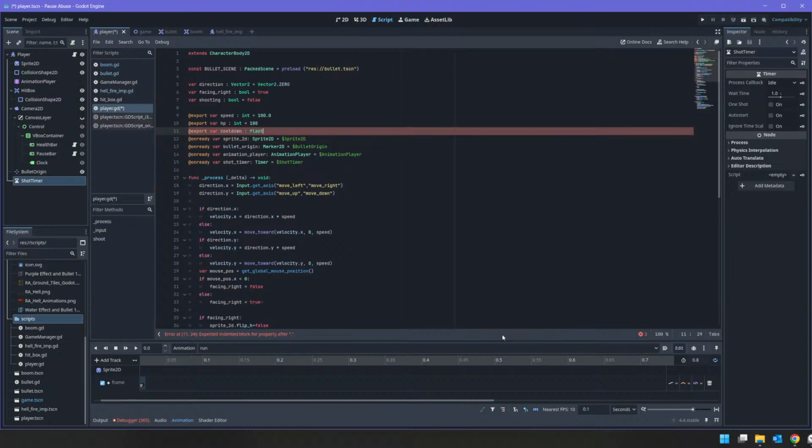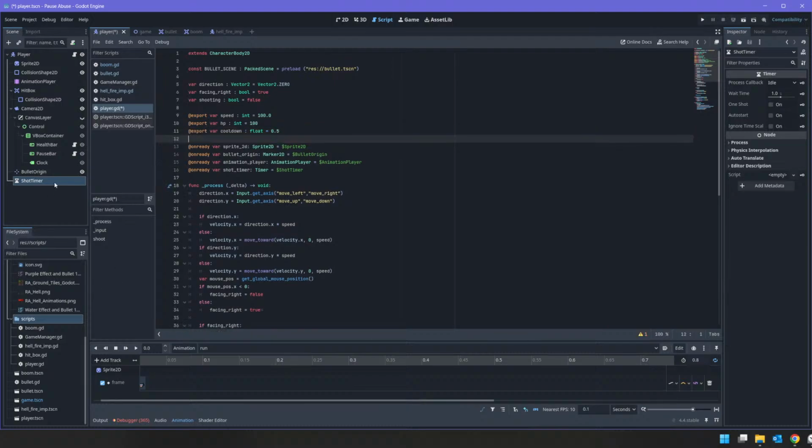We'll make it a float. And we'll give it half a second to start with. Okay, and then over here on our shot timer, make it one shot. Yep, that should work.